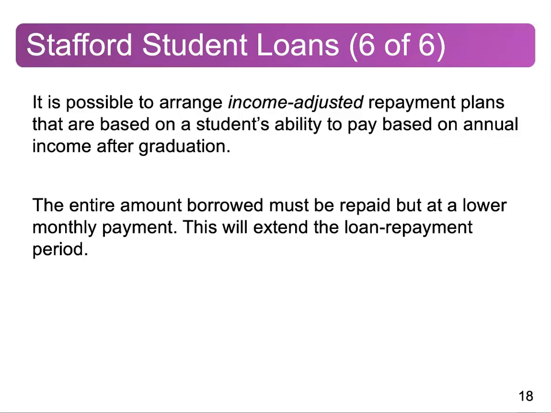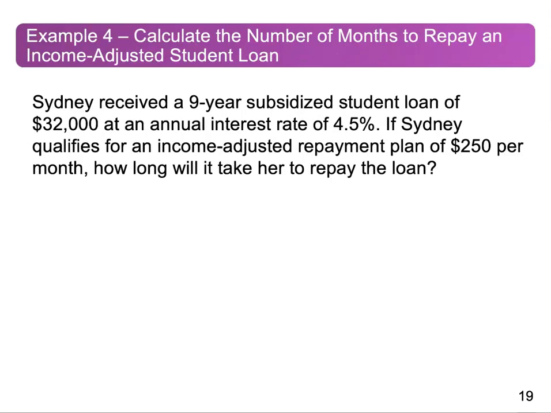They are there to help people out, particularly for people who are going into some of those fields like education or law enforcement, or jobs where the starting salaries can be quite low for a job that requires a college degree. These income-adjusted student loan repayments can be incredibly helpful, and I definitely took advantage of them for a few years. But one of the things that you have to recognize is that you still have to pay back the entire loan. You just don't have to make as large of a payment at the beginning as you would otherwise.